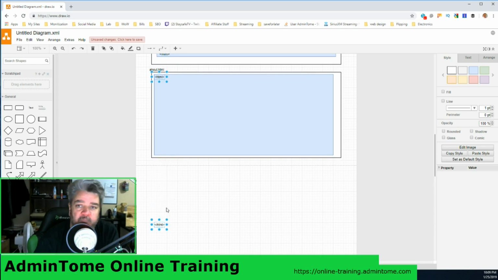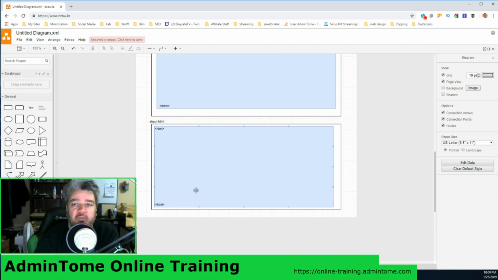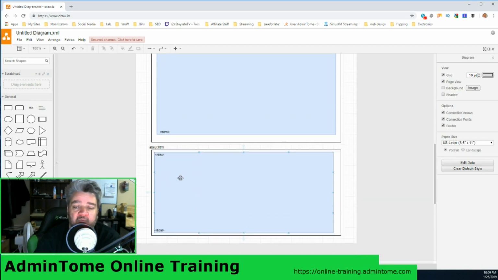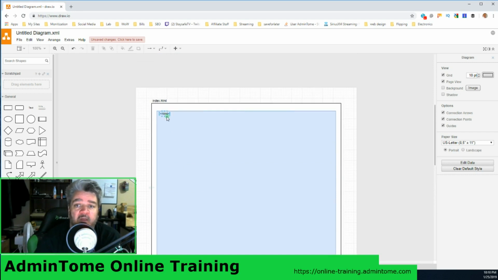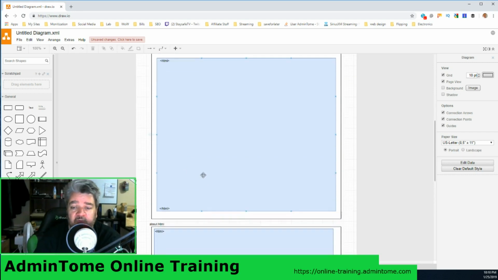Select this one. So now I hope you get the idea. Now we got an about.html, which is another HTML file with the same tags in it: an opening tag of HTML and a closing tag of HTML, just like we have for index.html in these containers.